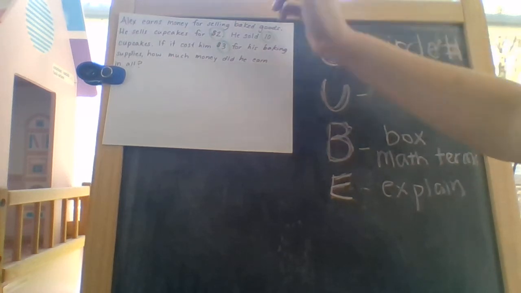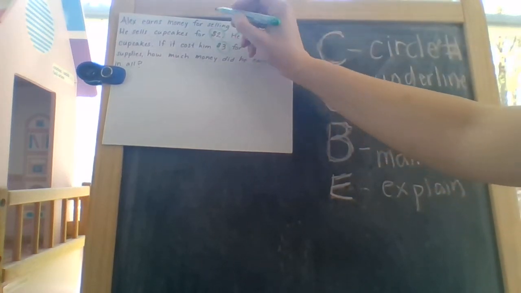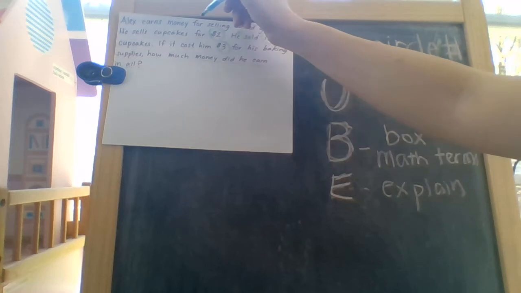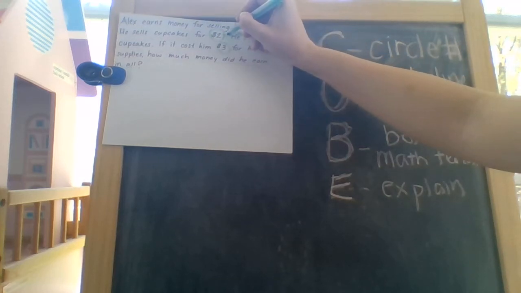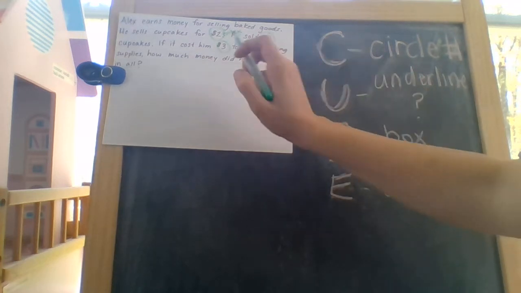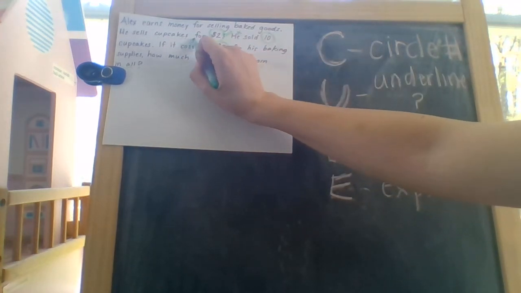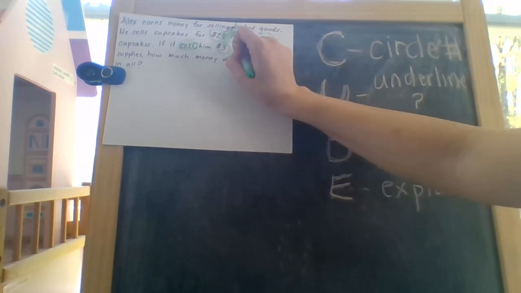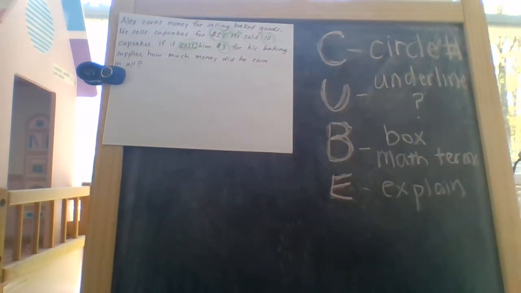He is going to be selling this many. He sells 10. Okay, so I don't see a term telling me, but I know that if he does this, I'm going to need to multiply because each, he sells cupcakes for $2. I should have added the word each right here. That would have helped. Each tells me I need to multiply. Then the cost, I'm going to take it away. So if I'd written the word each and cost, each means multiply, cost is subtract.